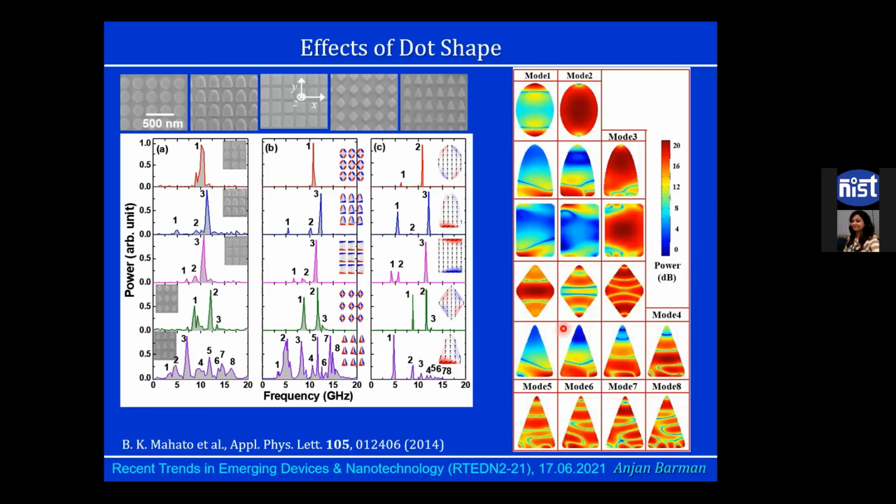So then we thought, what will happen if I vary their shape? We prepared these structures from circular dot to half ellipse, rectangular dot, diamond, and triangular dot. All these dots have non-ellipsoidal shapes, so they cannot be explained by a uniform mode, like we showed for an ellipsoid. They will have a very strange spin texture and a very non-uniform internal field and stray field. So we did this measurement, and these are the spectra.